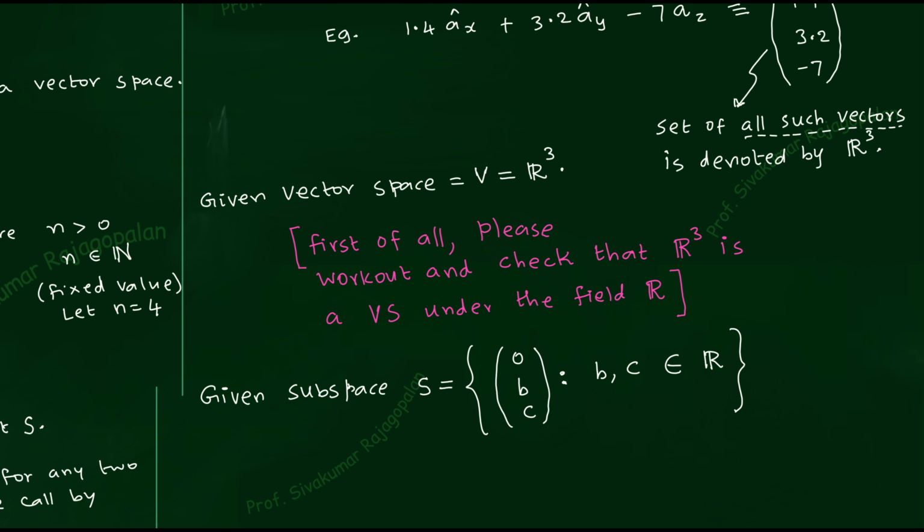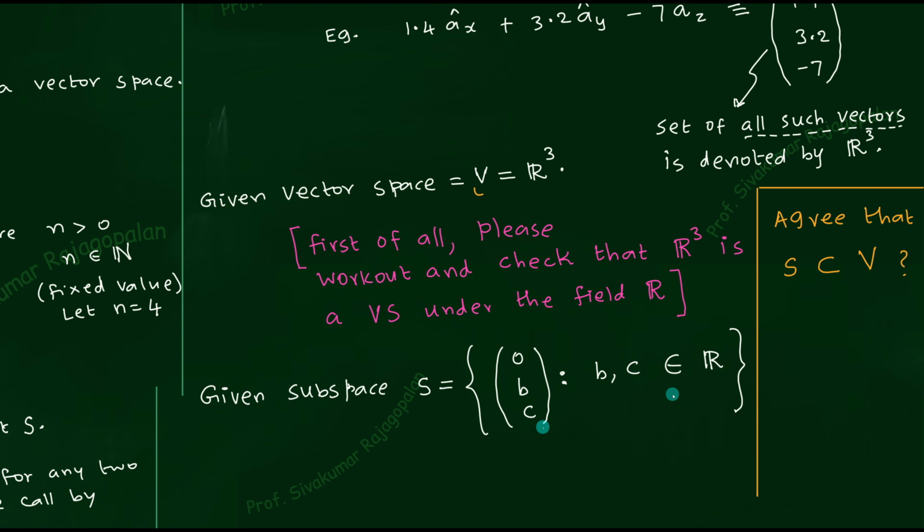Let us make some particular point. Are you able to agree? Are you able to visualize? Let me write down. Just now I told you what a subset is. Will you agree that the given subset is a subset of V? What I am trying to say is about this particular symbol. Let me explain what this S is. The S and V have to be clear to you. What is S and what is V?